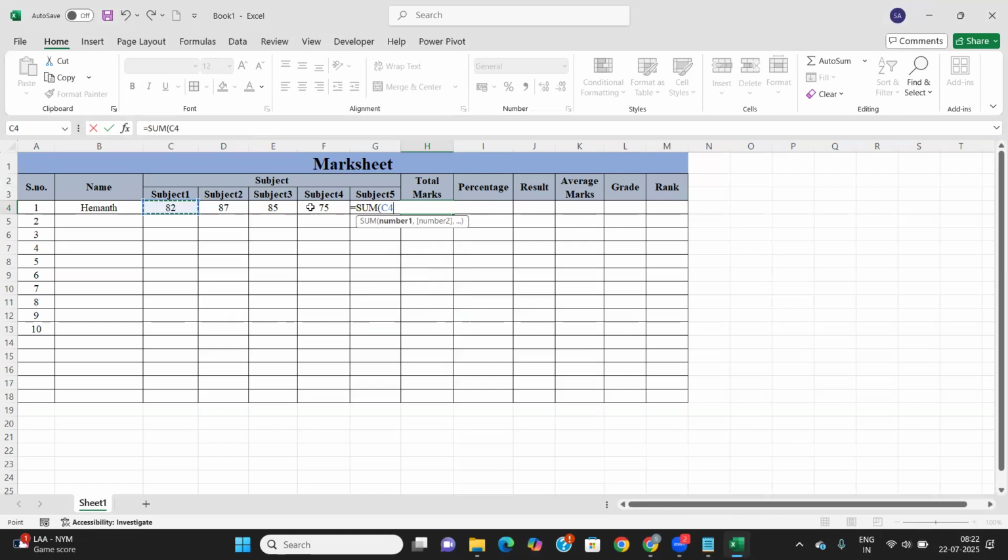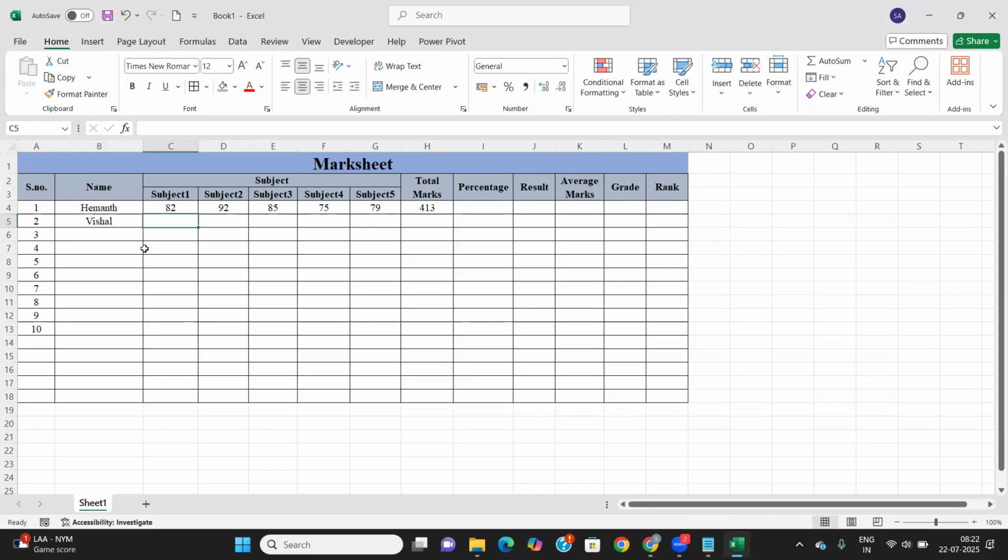Then you can also select this range, and then we get the total marks. When we use this and make any changes, they reflect directly in the total marks. This is called the dynamic way. You can create anything in the dynamic way, and here we got the answers correctly, right? Correct.